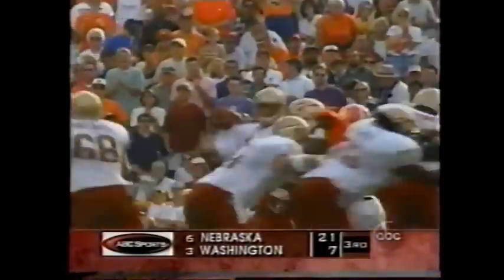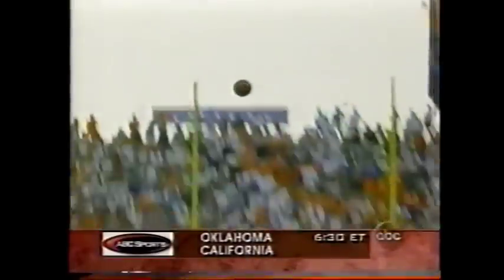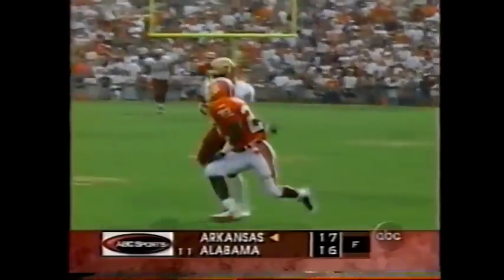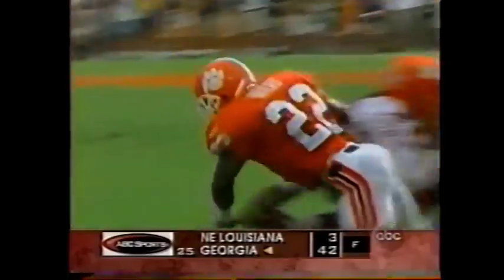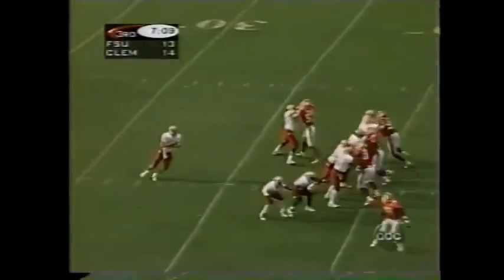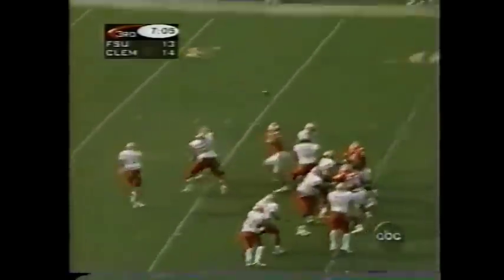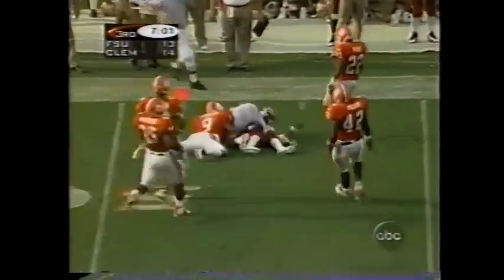Is acrobatic. He goes up and gets this ball. He has a 37-inch vertical, a Michael Jordan-type vertical, and he just goes up over Ward on a ball that, again, was slightly underthrown. Then he comes back and grabs a face mask. Busby on first down, wants to throw. Wants to go deep, and now comes back to the near side. Warrick again, and again a first down.